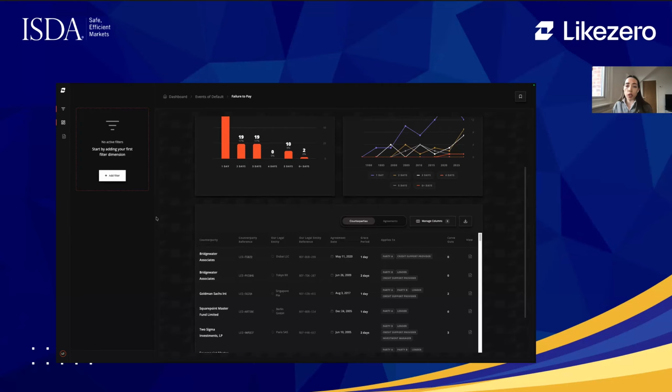Now, as I mentioned, because we store such a breadth of data against a consistent standardized model, we feel that this opens the door to industry benchmarking. So one of the use cases that we are really looking into is this industry benchmarking. So anonymized, aggregated insights across the market become possible in a way that's not necessarily been achievable before.